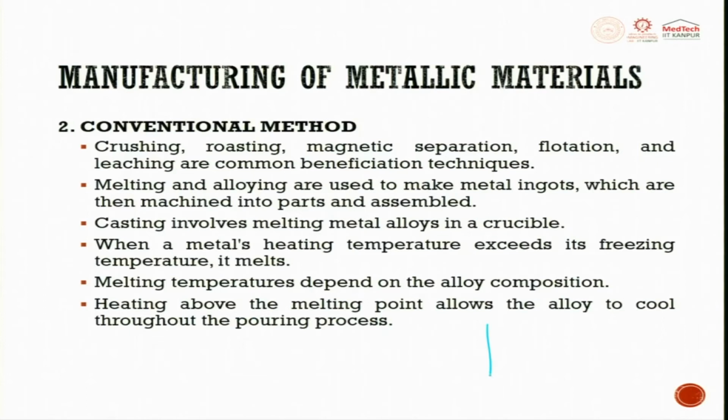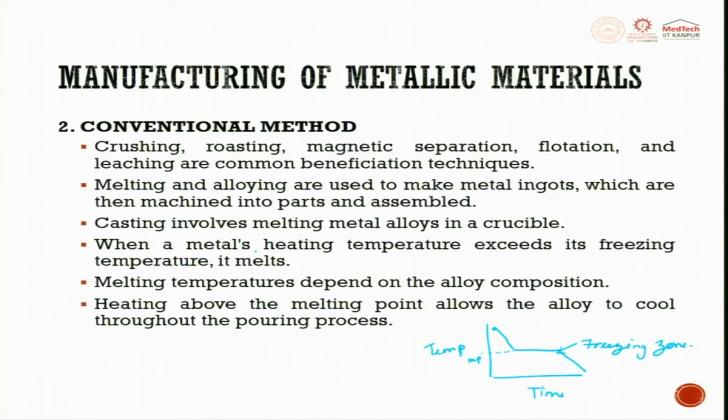What we are trying to talk about is a temperature versus time plot. You have something like melt, freeze, and solidify. This is above the melting point of any given alloy. Here you take the temperature of the alloy to this point for casting, so that the flowability of the material is very good. As time passes, slowly the temperature drops down, and once it reaches the freezing zone, it slowly starts solidifying, and once it reaches a limit, it solidifies down to room temperature.